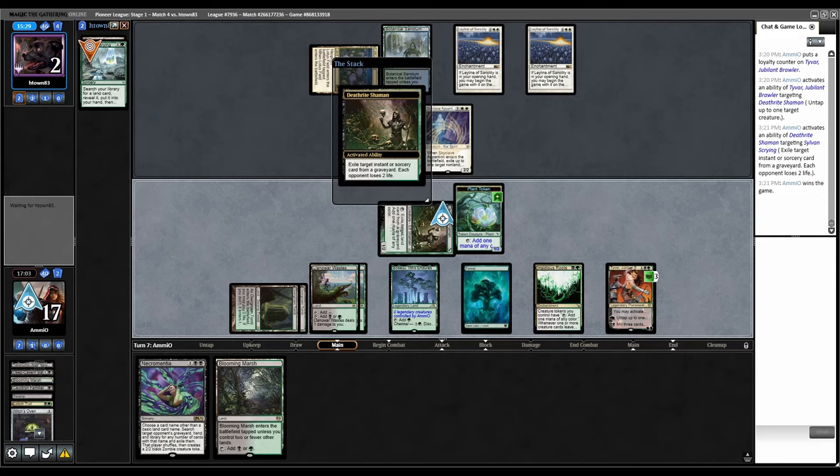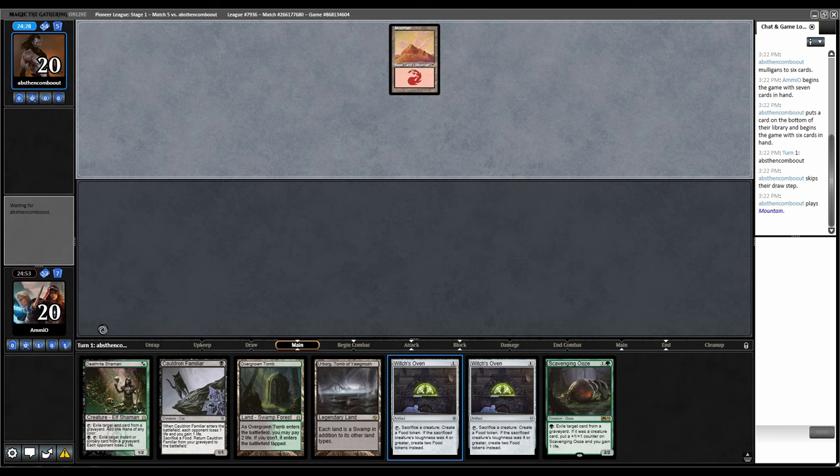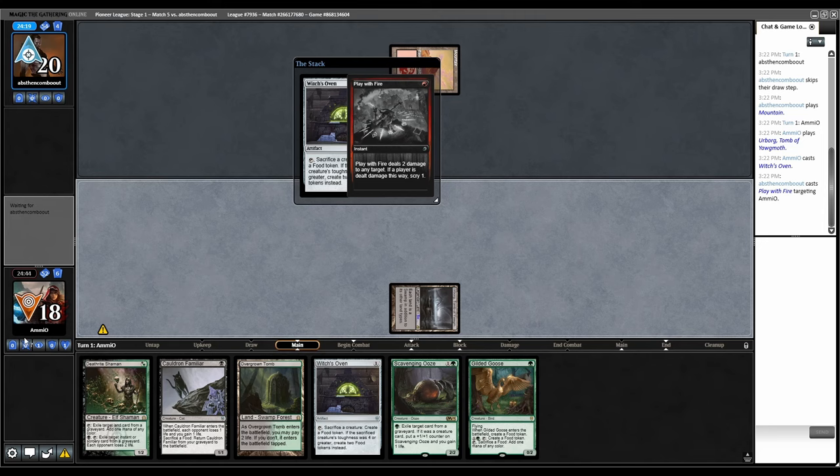All right, it is round 5 and we're on the draw. We've got double Witch's Oven and Cauldron Familiar. All right. Let us keep Mountain. Oh, we're finally playing a red deck. All right, well, let's just play an oven before we do anything else. Play with fire targeting us. All right, Burn versus double Witch's Familiar.